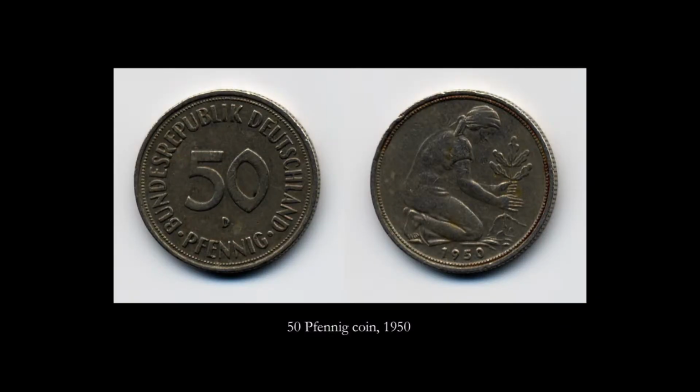The notion of new life emerging from ruins became a key element in the national imaginary after the war. The term rising from ruins was the title of the East German national anthem from 1949 on. And in the 1950s, West Germany depicted the following image on its 50-cent coin. A woman planting an oak seedling, commemorating not only the much celebrated rubble women, but also women reforesting the lockdown forests.